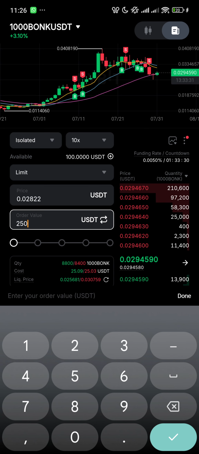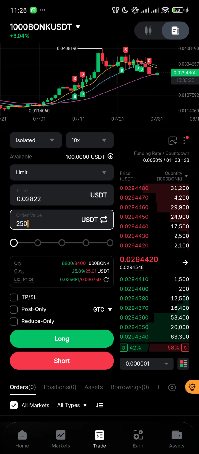So you can see now that it was different from the first one, right? When we are using 10x leverage, you can see our liquidation price is far below our stop loss. It means this $25, if we don't set a stop loss, has room to breathe, right? And when we set our stop loss, the loss we will be incurring will be lower compared to when we use a 50x leverage. The same way for your profits.